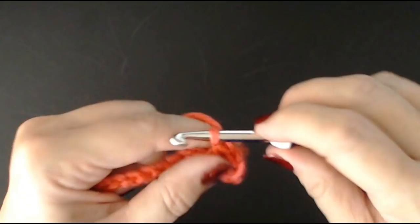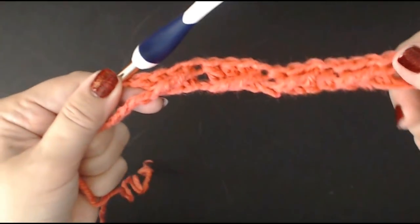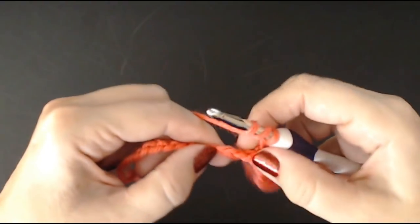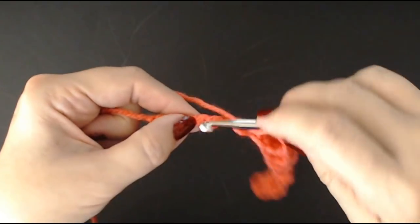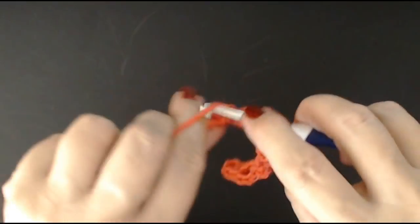Now don't worry if your chain sort of twists itself around, don't worry about that. Yarn over twice, skip 3, 1, 2, 3, and into the fourth stitch all the way along your chain.